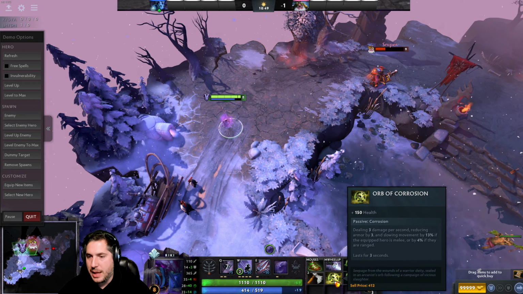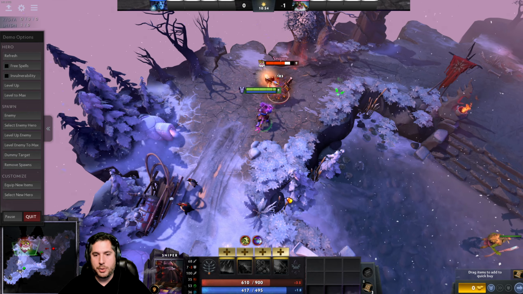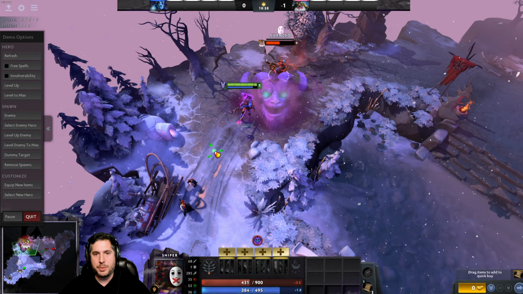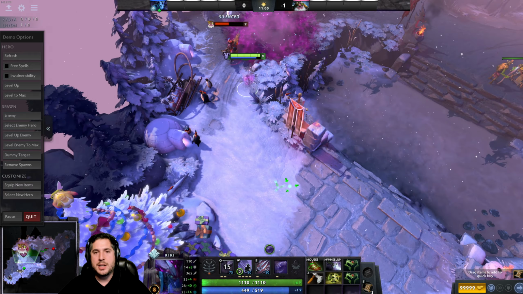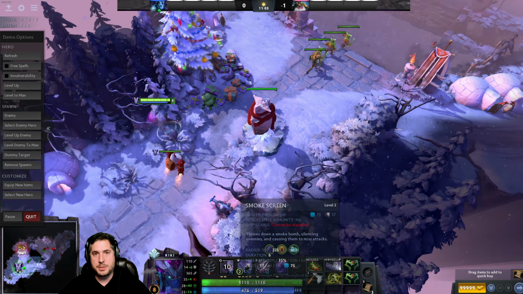And of course, having that with Orb of Corrosion, it sets up a situation where the enemy hero can barely move. Look how slow he's moving. He can't get out of the smoke screen when it's cast, right? He can't get away from Riki. So it's a big benefit to have these items because it keeps them in the kill radius of smoke screen.